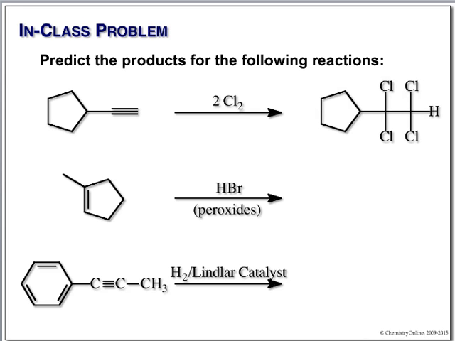Our next one I threw in just to make you realize that this is an alkene, not an alkyne. Just make sure you remember. Here we have HBr with peroxide, right? That gives us our anti-Markovnikov alkyl bromide. Tertiary carbon, secondary carbon. It's anti-Markovnikov, so the halogen will go to the secondary carbon.